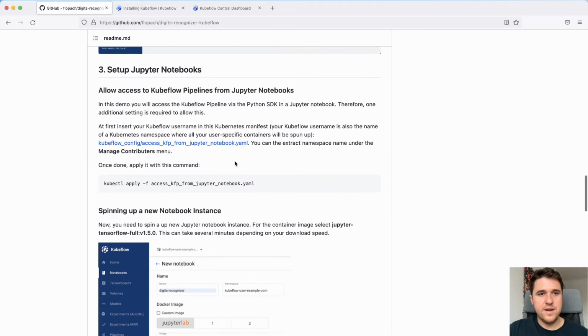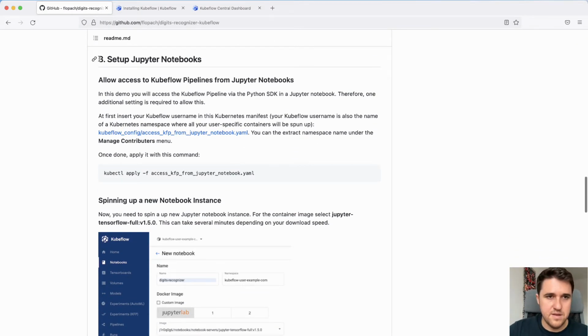Then let's get further. Let's go to number 3, which is about setting up the Jupyter notebooks. As you know, Jupyter notebooks are there, and actually I can show you in a bit, to interact. You can code Python in there, you can visualize Python and graphs, and you can work together with your team.